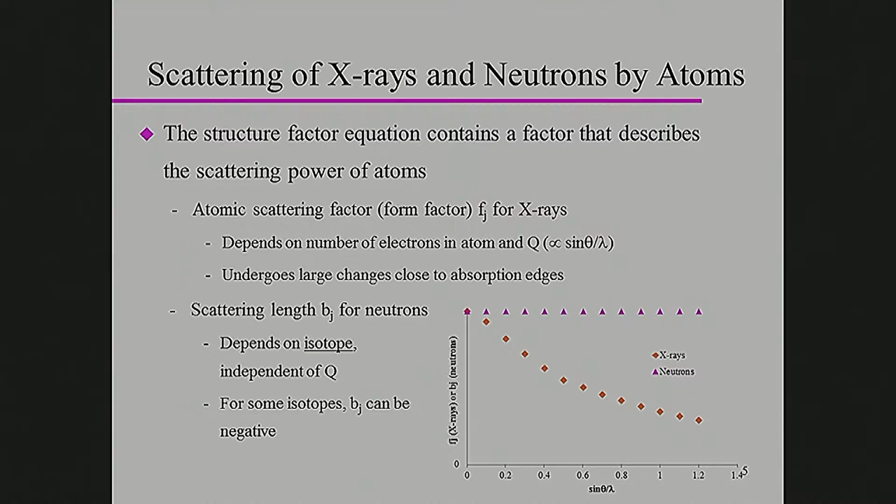The interesting fact is, Bj could be negative for some isotopes, so that makes it very easy to spot certain atoms in your density maps as you transfer them. But the important thing to keep in mind is that you have a drop-off in the scattering power for X-rays with angle, while you do not really have much of a drop-off when it comes to neutrons. And that can often give you a lot of detailed structure when you go to the smaller d spacings in your resolution with your neutron data. And especially in powder experiments, you can really get a lot more data than what you could get, for example, with an X-ray experiment, especially in the lab.